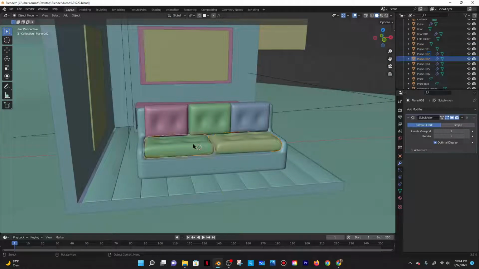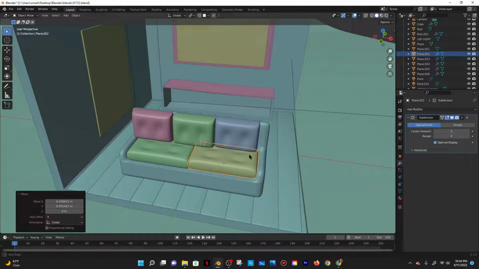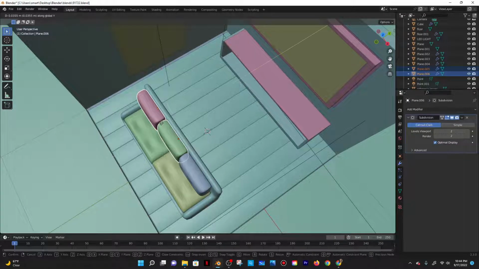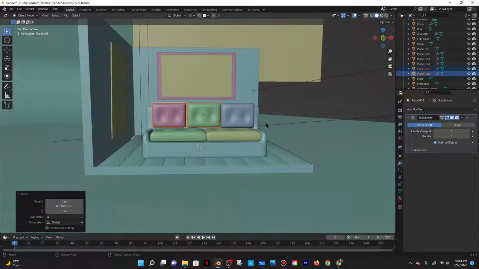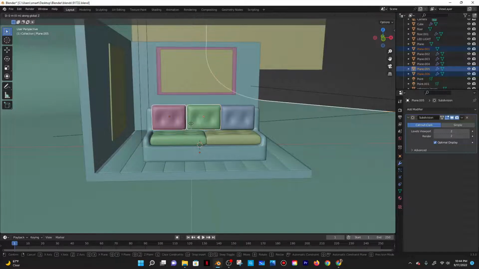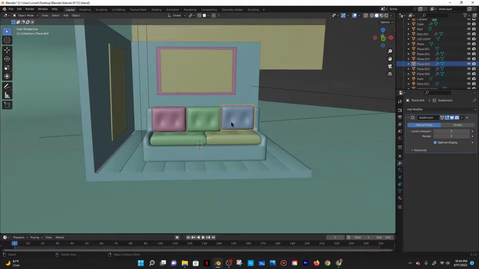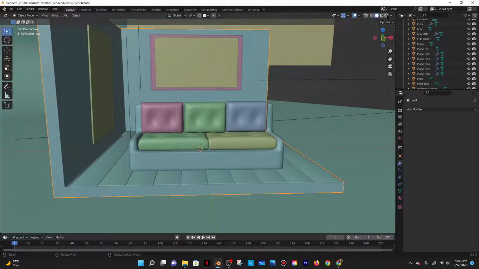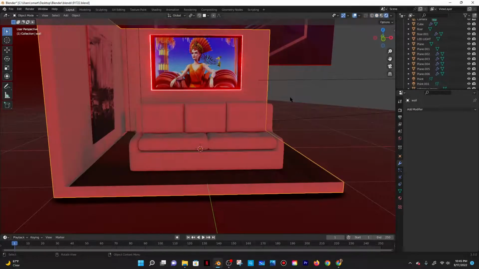Okay, and then definitely move these to be way more together. Right, and then these two, just bring them in the back over here. And just bring them down a little bit, GZ. Maybe bring this down a bit. Okay, so it looks a little like that. Let me go to render preview. All right, and that's what it's looking like.